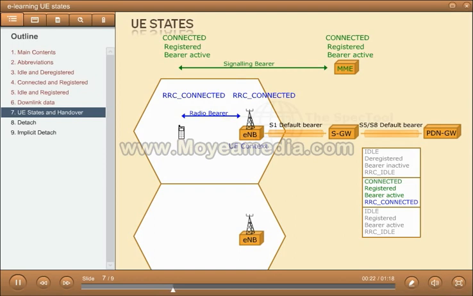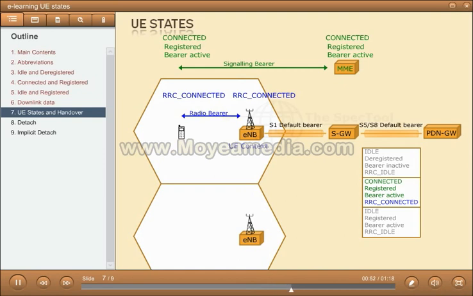The handover can be between cells belonging to the same eNode B, intra-eNode B handover, cells belonging to different eNode Bs but same MME serving gateway, inter-eNode B handover, cells belonging to different MME serving gateways, inter-MME serving gateway handover, or cells belonging to a different network, such as GSM or WCDMA, inter-RAT handover.